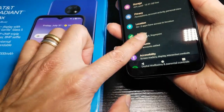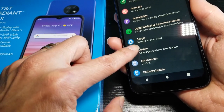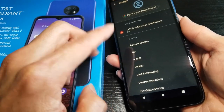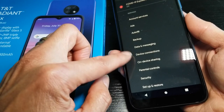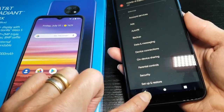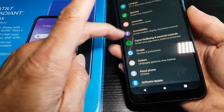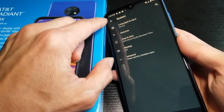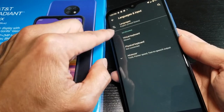Okay, another thing is that you got a Google service and preference. It's just some of the account service, autofill, and all this stuff for your Google. And then you got the system. System right here.